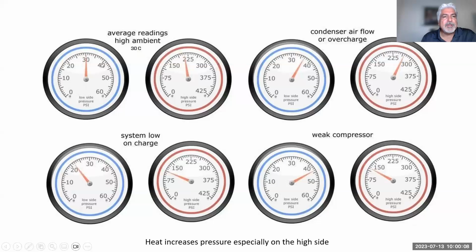So let's start off with the first one. Again, the low pressure side, we see the high pressure side, right? So this is pretty dang cold there at 30 PSI on the low pressure side. We saw 220, 225. That is good. So this is a good system right here. So this is average readings with a high ambient temperature of 30 degrees Celsius, which is above 90 degrees Fahrenheit. That's not even hot for us, but for some of you that's hot. But in this case, that's okay.